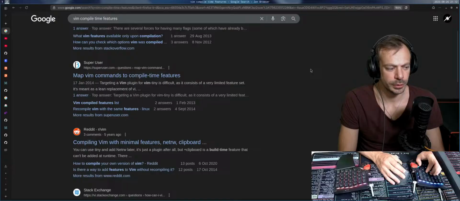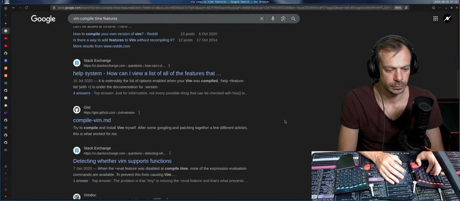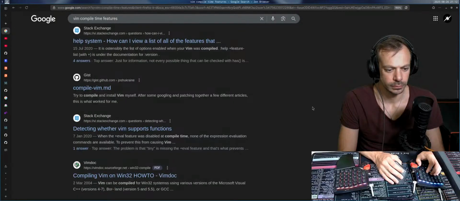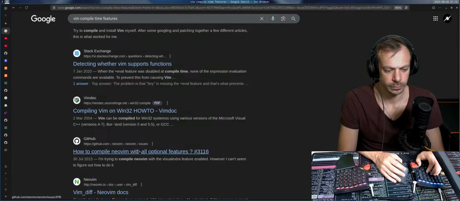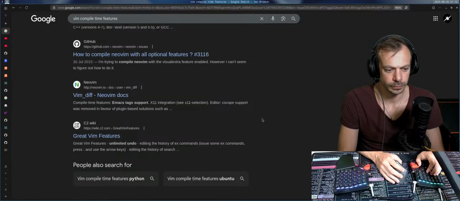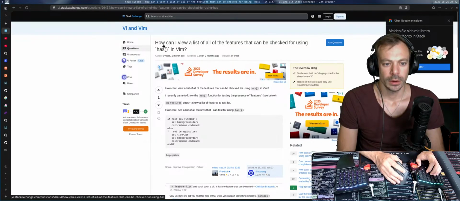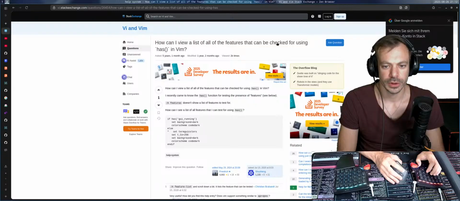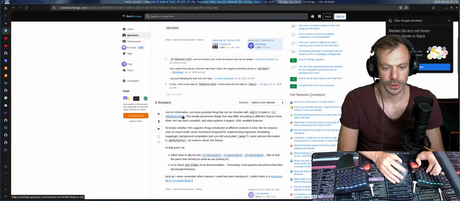So compile time features. How can I view a list of all features that can be checked by using has in vim? Feature list. It's listed.